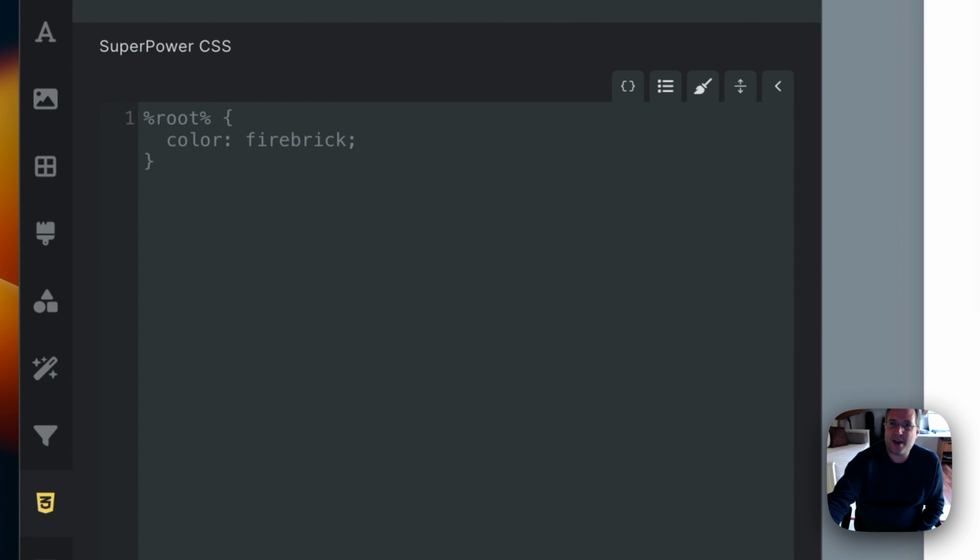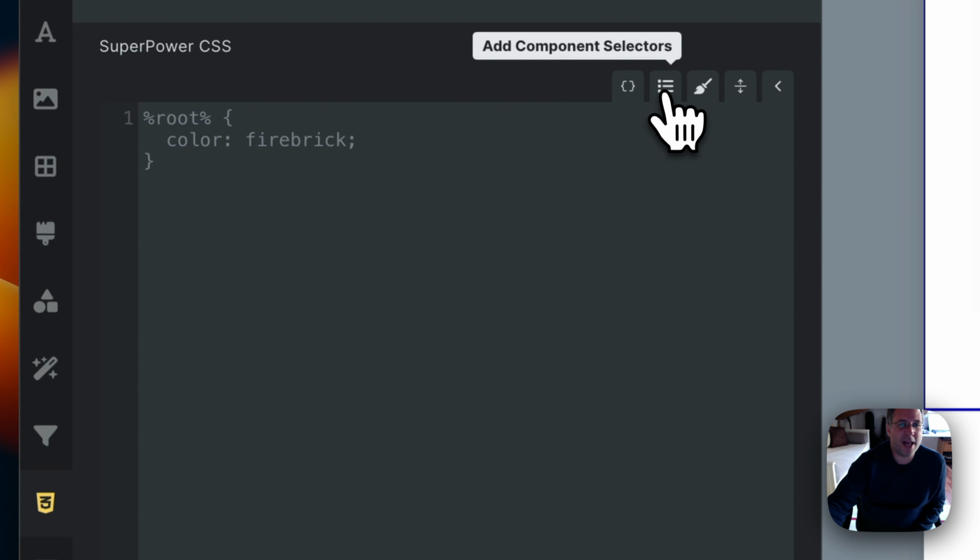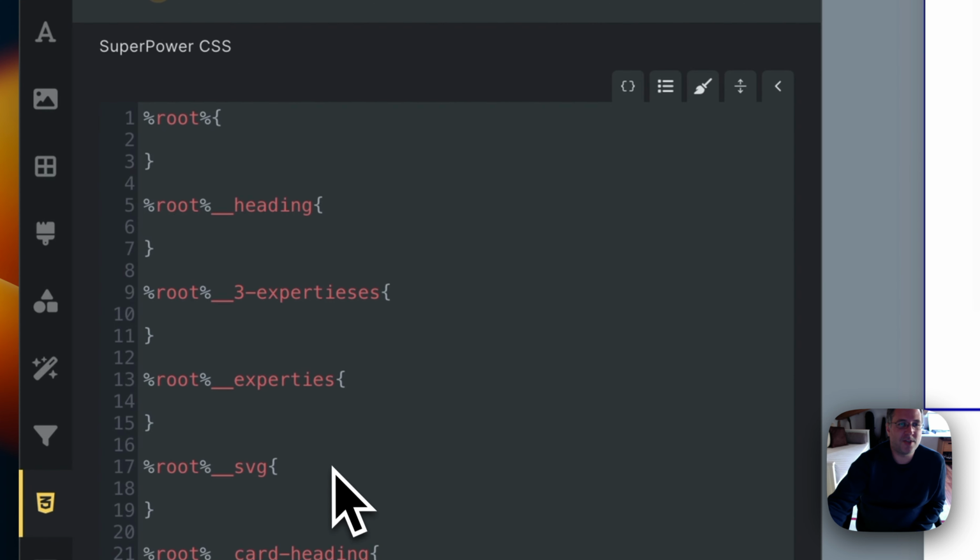So let's say we are on expertise right here, and I want to create CSS rules for all the elements that are inside my component. I can just click on Add Component Selectors, and you see all the classes are added using the roots.